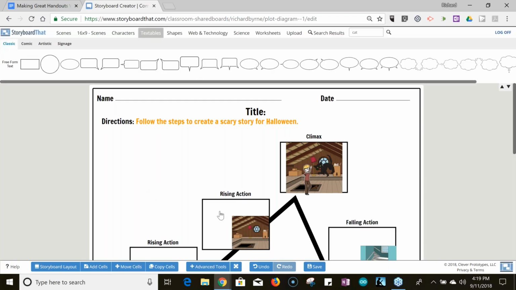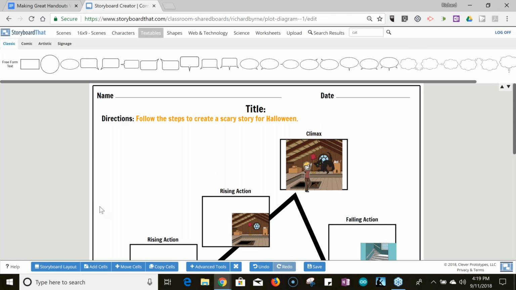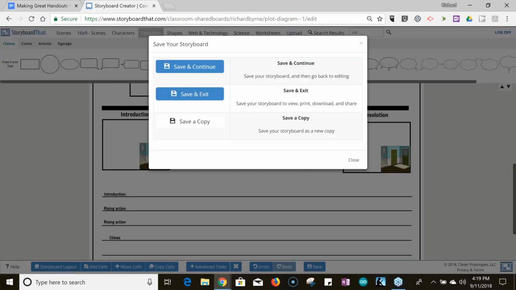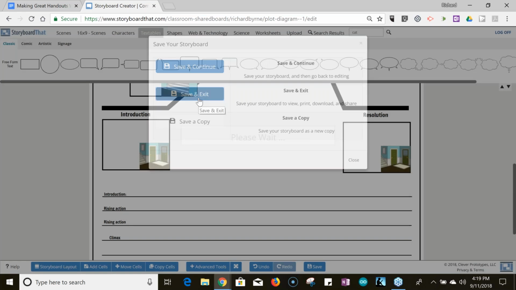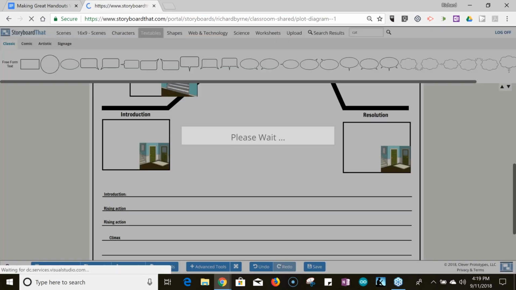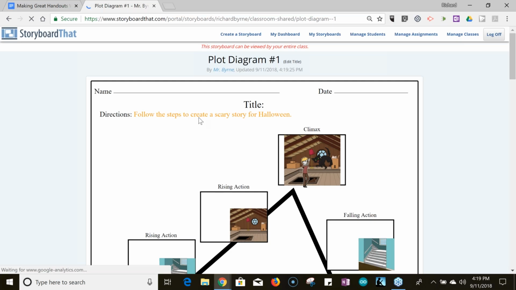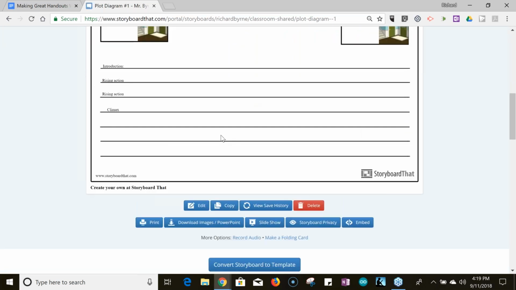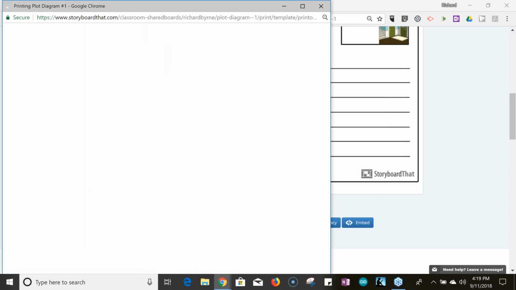So now when I want to go to print this out, let's save and exit so I can print this out. And down below, I now see what it's going to look like as a printed item. If I've made this font too small, I only use 10-point font here, and I want to make it bigger, I'll go back in and edit. But now you can print it out.